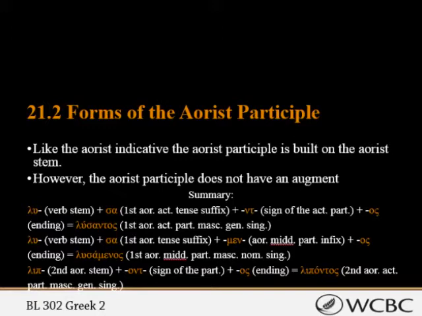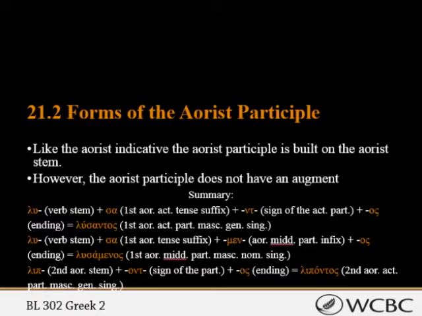One thing that I do want to note is that the aorist participles, unlike the aorist indicative verbs, do not have an augment. In the indicative mood, we can identify an aorist by the augment on it. The imperfect tense would also have an augment. But when we're dealing with participles, participles don't have augments. So augments are really limited to the indicative mood, and so we will not have them with participles.